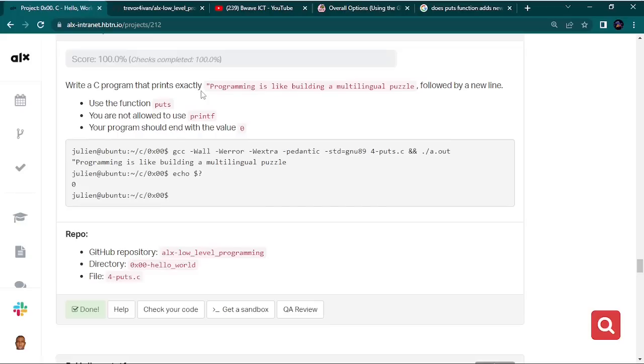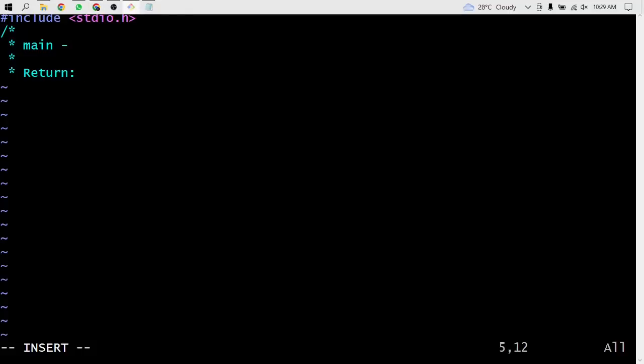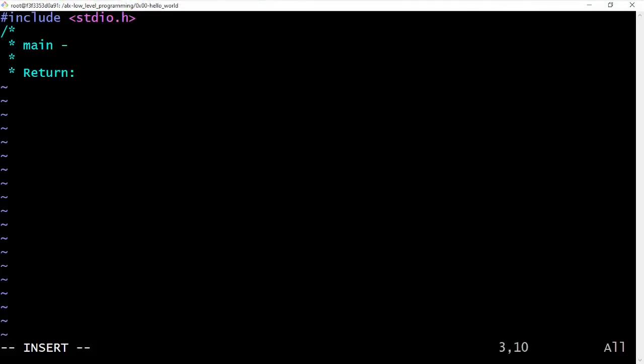All right, so I could just say the main function of my program is to print a line of code using the puts function. So I can write in my code here, main is equal to print a line using puts function. Right? So we're about to print a line of code using puts. Now that's the main function of our program.